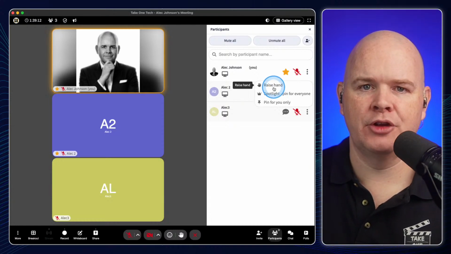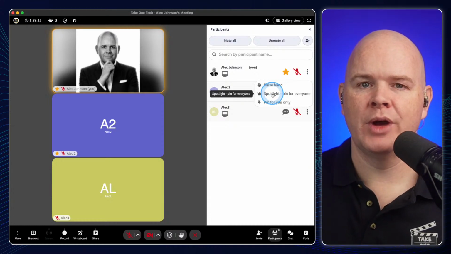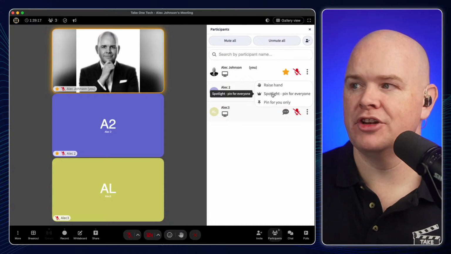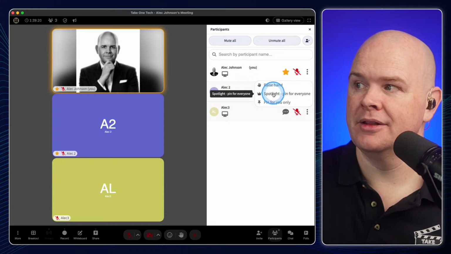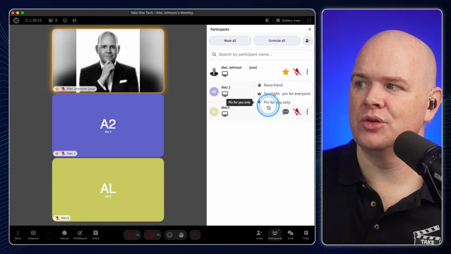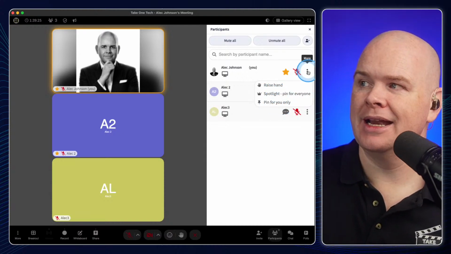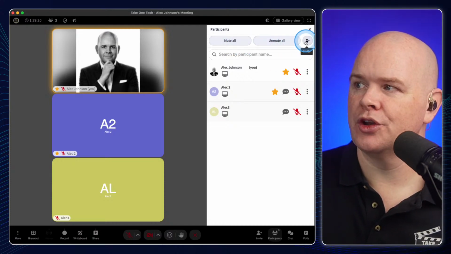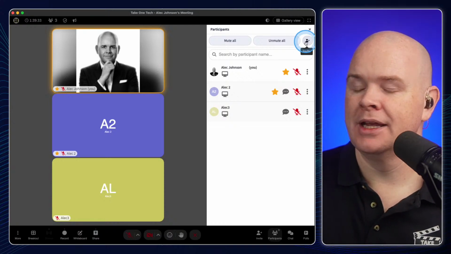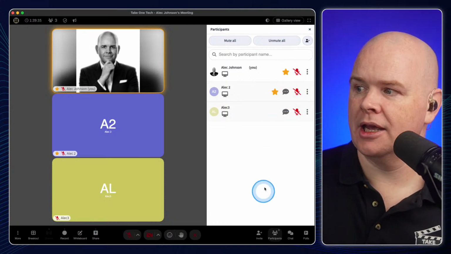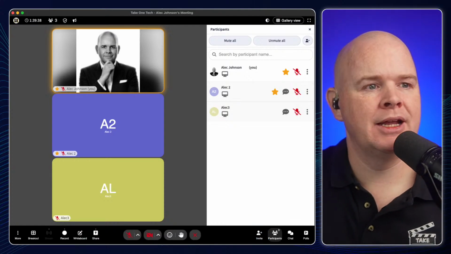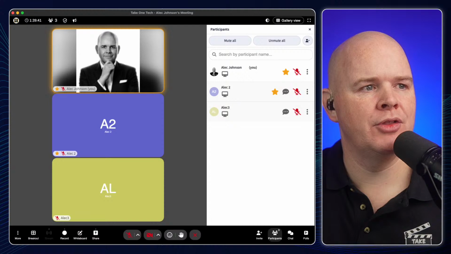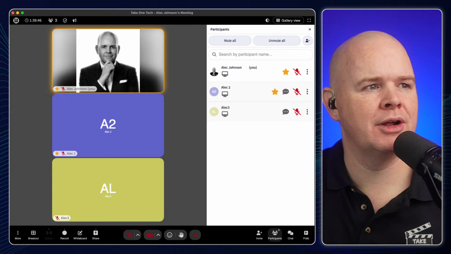Then you've obviously got Spotlight. So if you are doing a presentation where you are intended to be front and center and you haven't done this through the meeting type setup, then of course you can Spotlight. You can also pin people as well if you need to pin any of the participants, mute and unmute all, and so on. And you can also invite people from here as well. Now, incidentally, there is this invite button here, but you'll see it also down at the bottom. Now, what I've done is I've just got a little overlay to pop over this that basically just hides one of my addresses somewhere else. Let me just pop this over here.